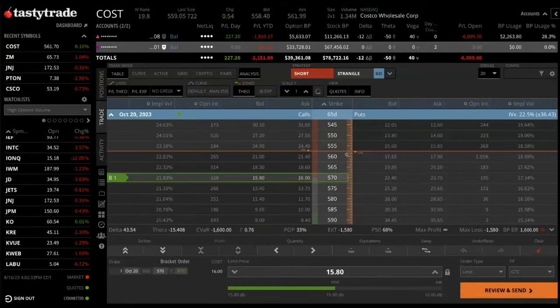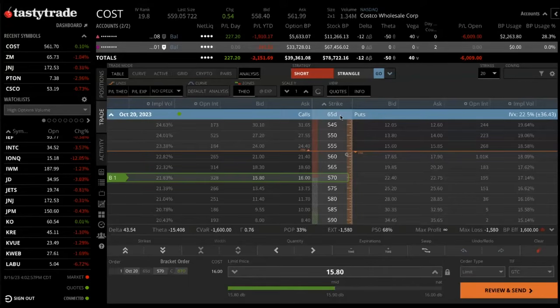We're sending an order to the market saying, hey, I'm willing to pay $15.80 to buy this. Someone else right now is probably willing to pay $16 to buy it. So there is a range, and that's where you might need to send it at $15.80 at first, and then we can kind of inch up the price or replace the order and increase the price just to see where we might get filled.